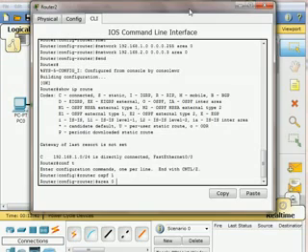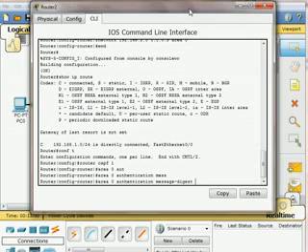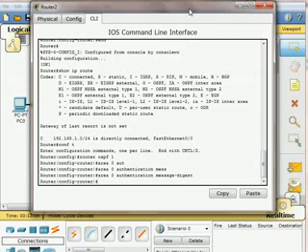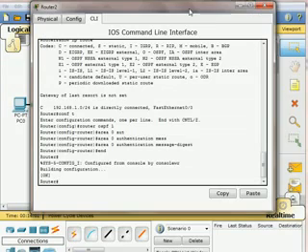Did it again. Okay, there we go. Don't close that one. So let's just end this and save it.